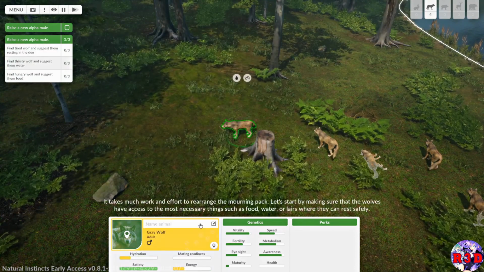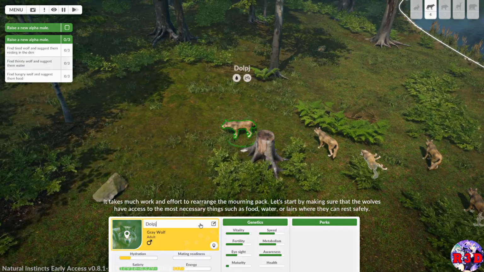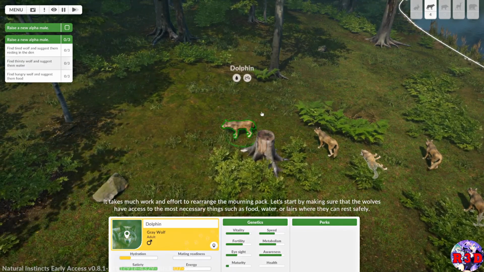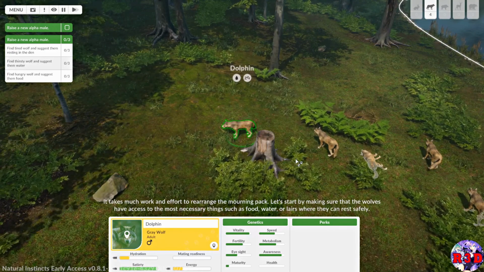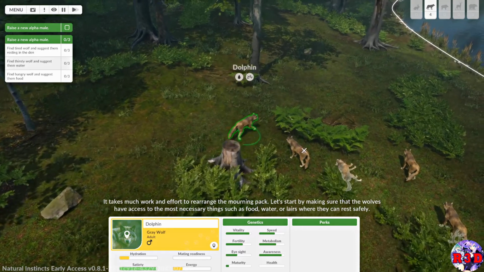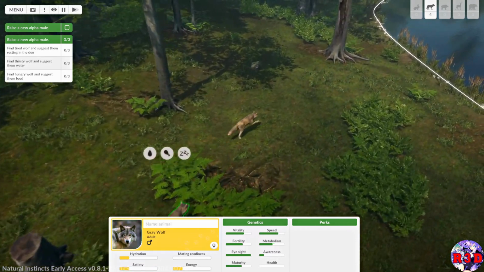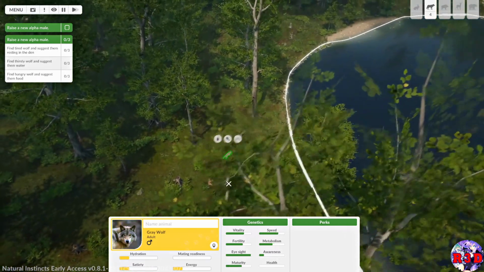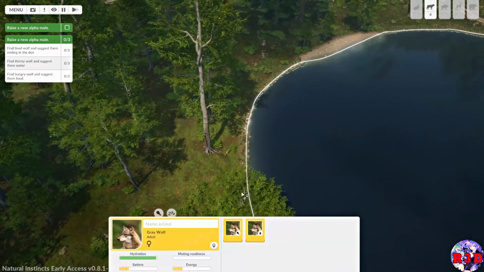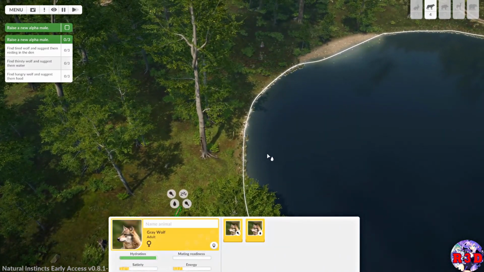It takes much work and effort to rearrange the mourning pack. Let's start by making sure that the wolves have access to the most necessary things such as food, water, or lairs where they can rest safely. These animals are hungry.